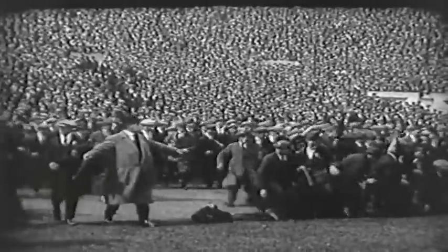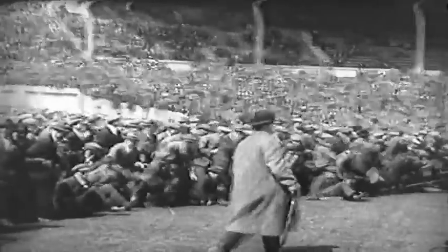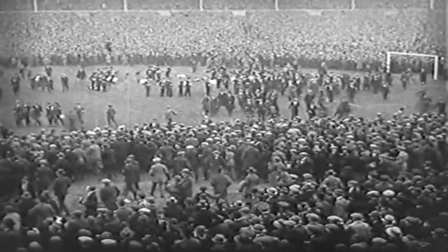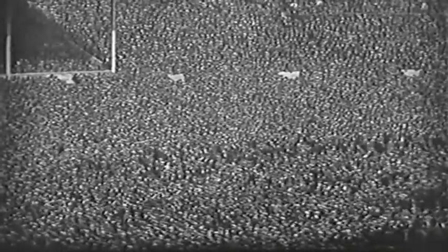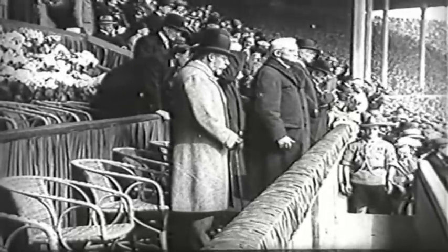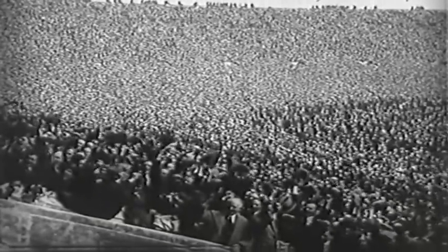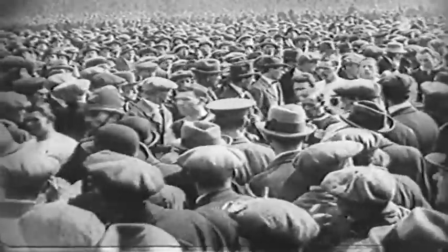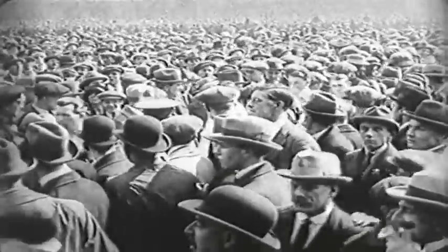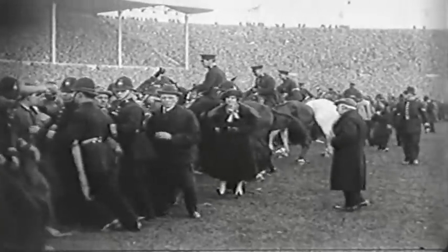The official capacity was set for 120,000, but even in the 20s, with the competition still in its relative infancy, the romance and magic of the FA Cup was still very much to the fore. His Royal Highness King George V was amazed to see the incredible turnout. Eventually a gangway was forced, enabling the players to make their way from the dressing rooms to the field of play. It took a number of police horses, including the famous white one, to usher the spectators beyond the touchline.